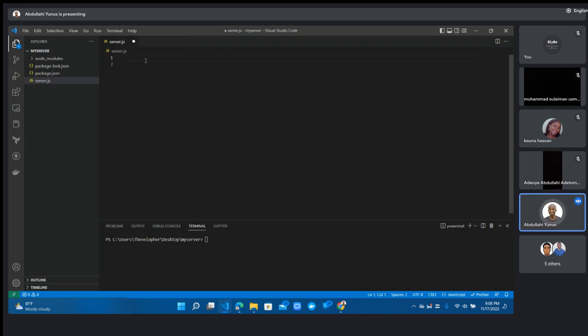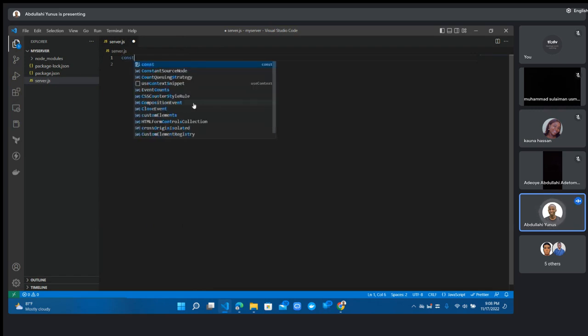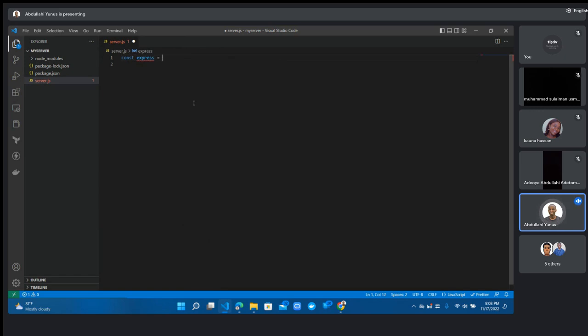So what is the first thing you do after installing Express? The first thing is to import the Express package. So how do you do that in Node.js? It's as easy as writing const, then the name of the package, then equal to require, then Express.